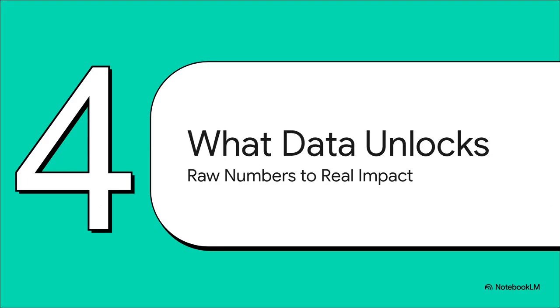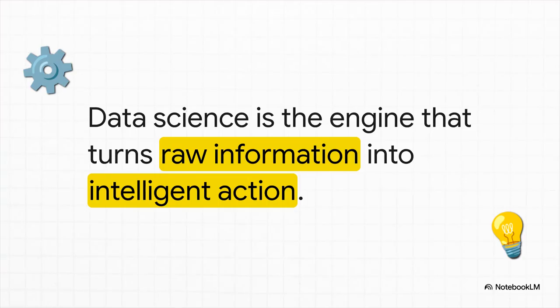So, when you put that whole process together with that whole team of people, what does it all add up to? What is the actual real-world impact of wrangling all of these raw numbers and turning them into something meaningful? If you only remember one thing from this whole explainer, let it be this. Data science is the engine. It's the thing that takes a giant, messy pile of information and turns it into smart, focused action. It's not just about finding interesting facts, it's about using those facts to do something better.